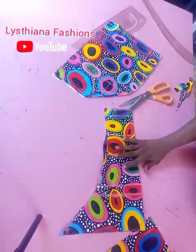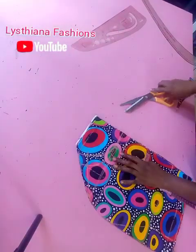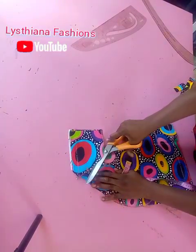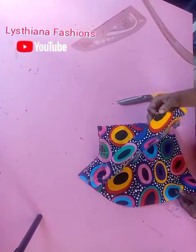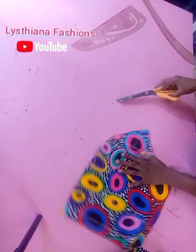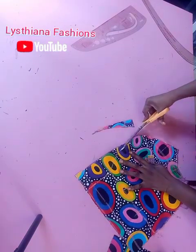So this is for the front and this is for the back side. Set them aside. Let's finish up this. Okay, I'll cut out the armhole. Also set the back side aside so that I can cut out the front part. Now remember this dart, we'll take it off and then we'll take out this dart also.